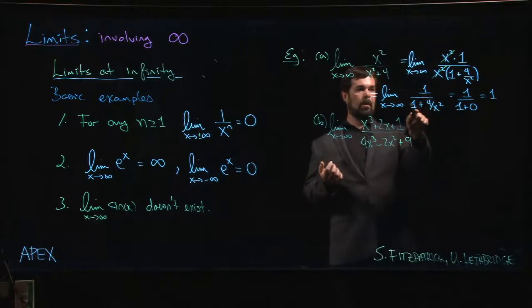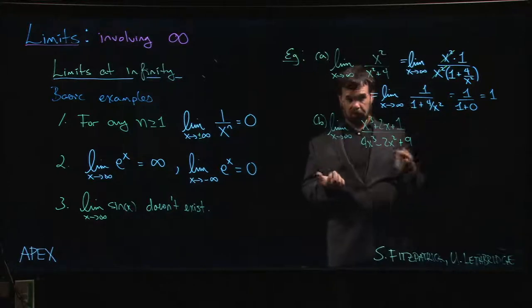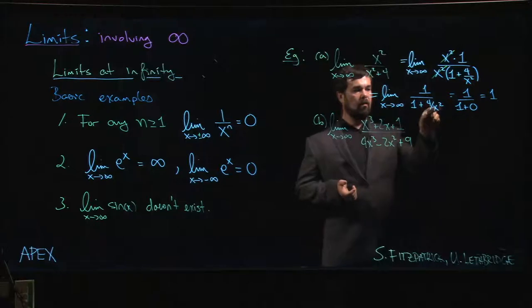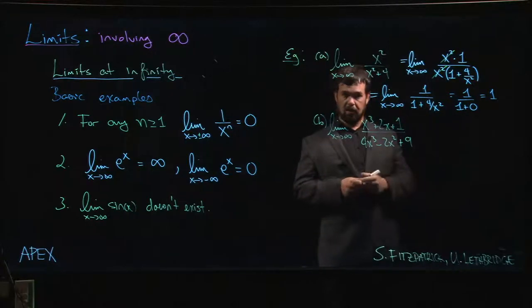You're going to get to this point. The point is to end up with constant terms, maybe there's some terms that still have an x in the numerator, but we want to get as much as we can with the power of x in the denominator because we know all those terms are going to go to zero, and from there we can simplify.